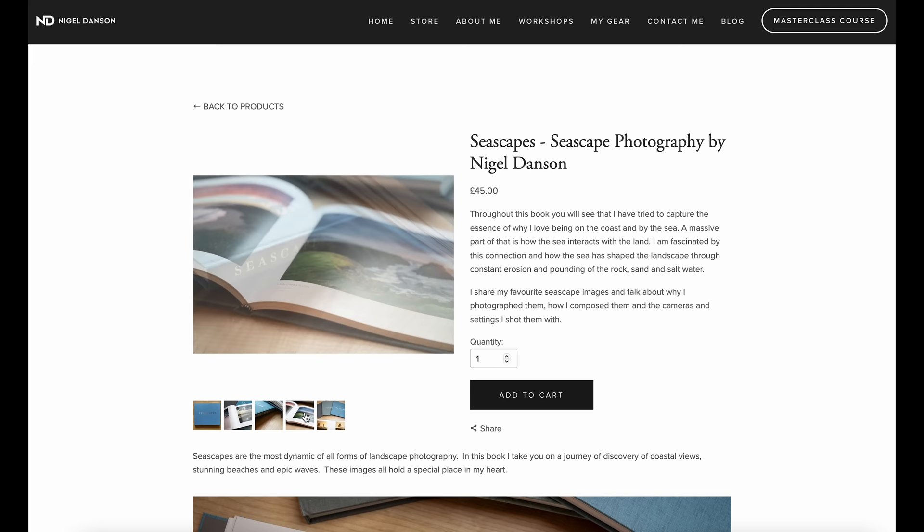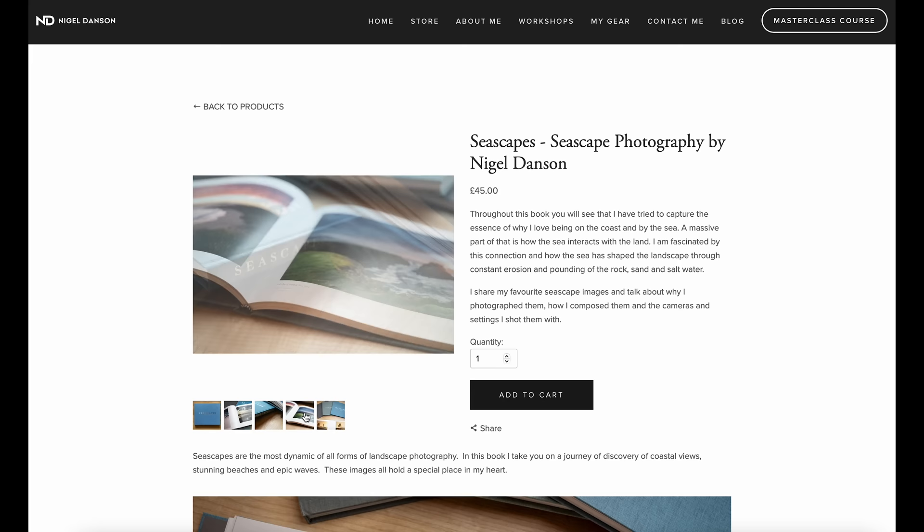Once I'm talking about maps — I've got an online map of my favourite locations hosted on Squarespace on my website. Squarespace makes it super easy to do that. If you've got a digital product, if you're selling prints or calendars, or you've got a book out like my Seascapes, then Squarespace makes it super easy to put those things online. As a photographer, you can also set up a gallery and portfolio very easily. If you're thinking of building a website, check out squarespace.com/Nigel for 10% off.